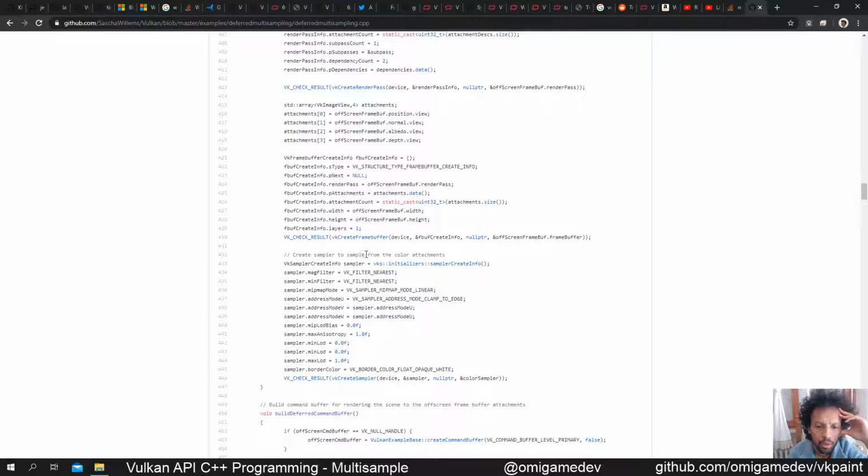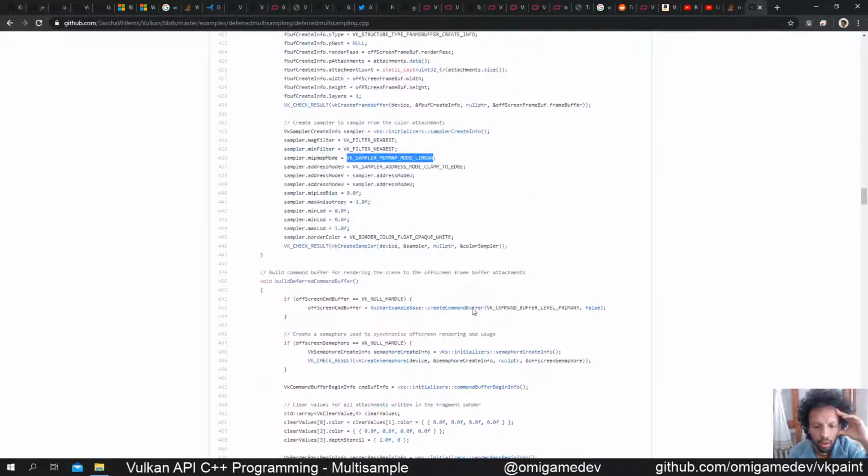Create sampler to sample from the color attachments. Clamp to edge.